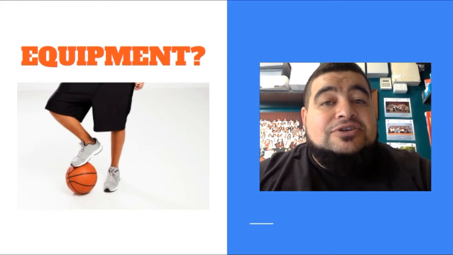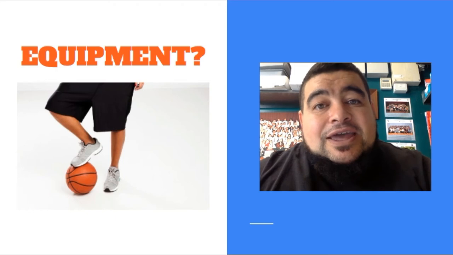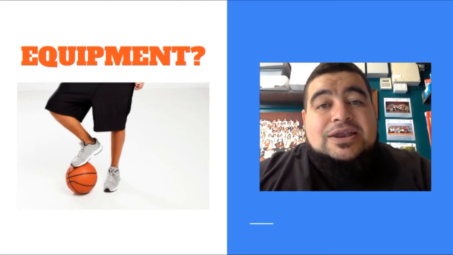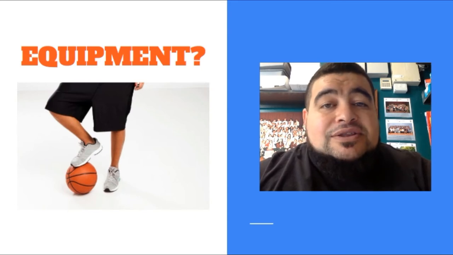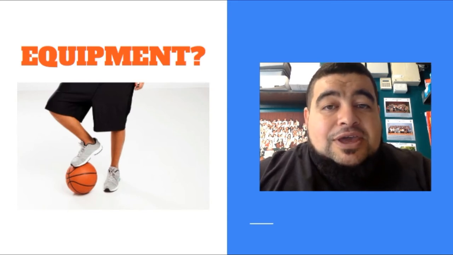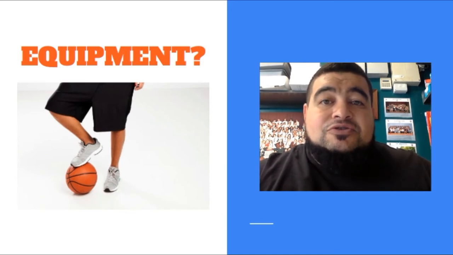Okay, and it's not a distraction, because if it's basketball, they'll be dribbling the basketball and it's really noisy. If it's a tennis ball, they'll be chucking it up and down and it's a really big distraction. Likewise with you, you don't want any equipment in your hands, you don't want to be playing with anything. So get rid of everything from your hands, get rid of everything from their hands, and then your transition will be a lot quicker.